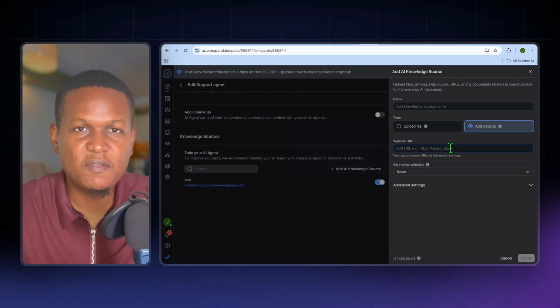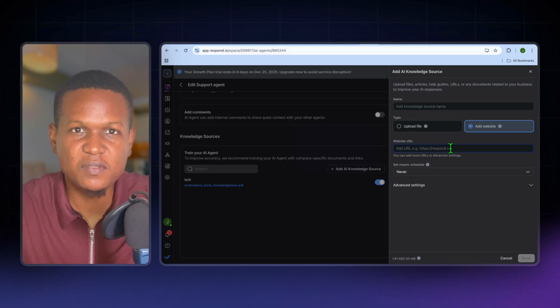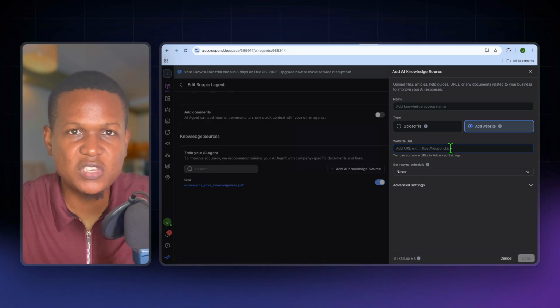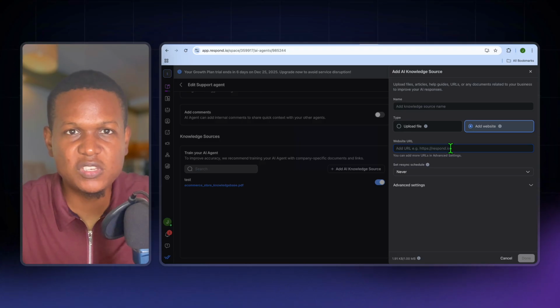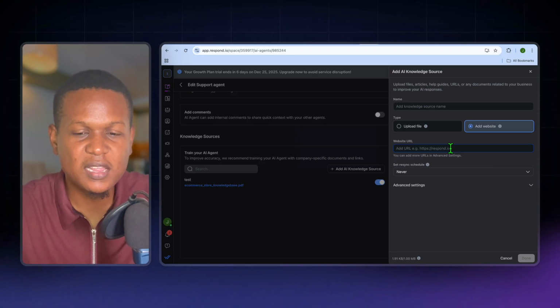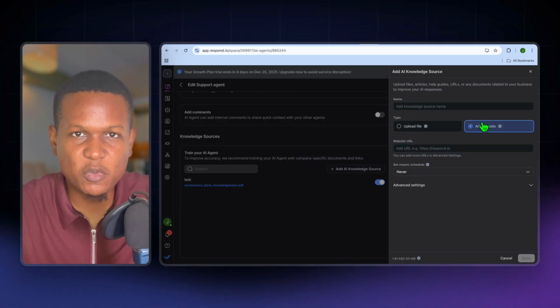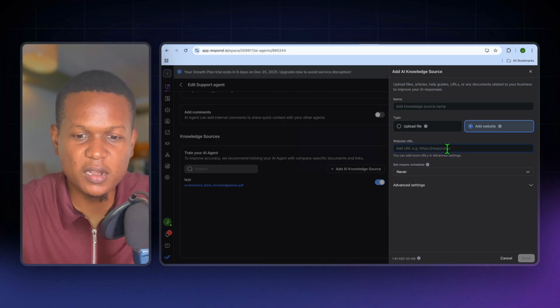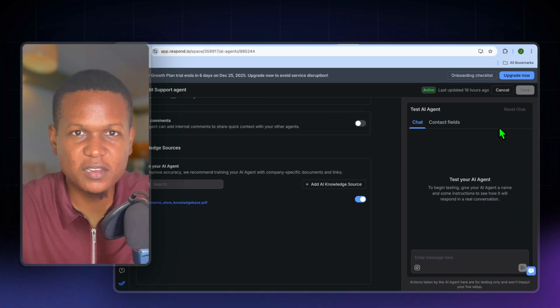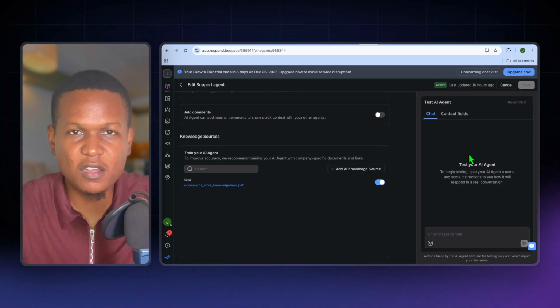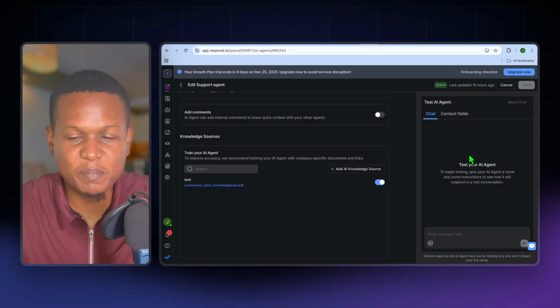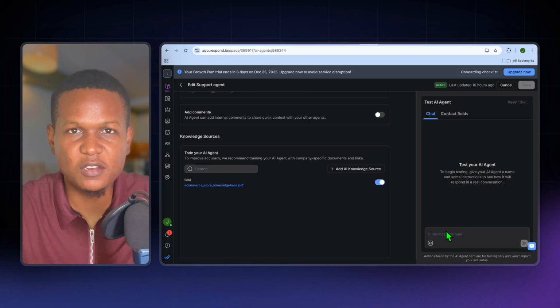For example, if it is a case that you are doing Shopify like myself, it will scrape all of the products that you have, the product's price, and all of that information. If it is a case that you offer service, it will scrape your business hours, the services that you offer, the different employees, and all of that. So this is how you'll be able to train your AI. So you can tap on add website, put in your website URL, then you can add in a name right there. Once you have done that, you'll select done, and from there your chatbot will now have all of the necessary information about your business, and you could test it out from the right hand column right here.